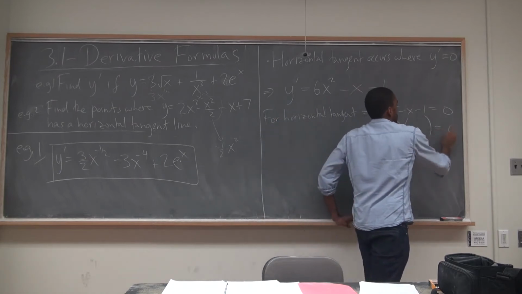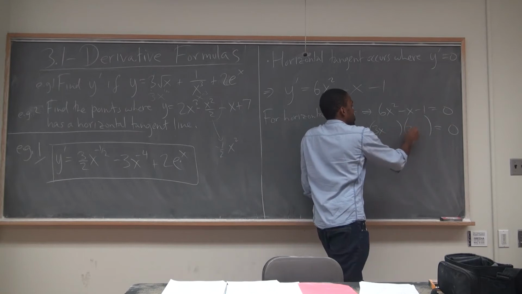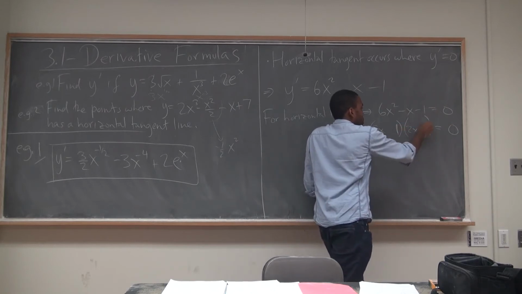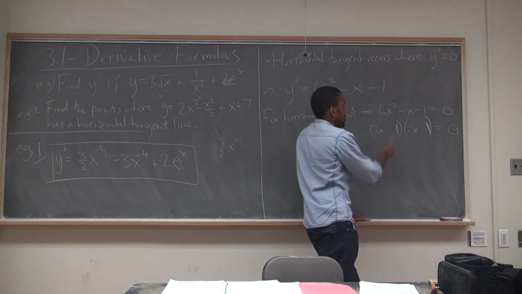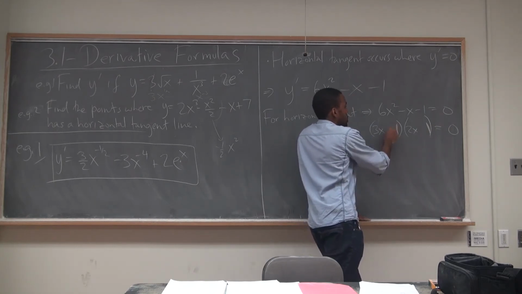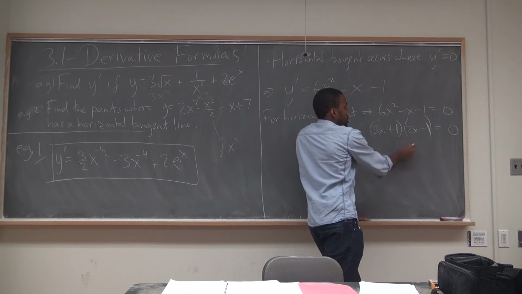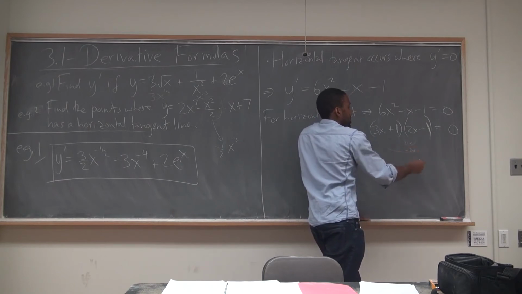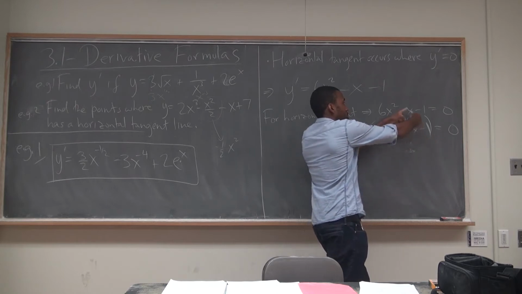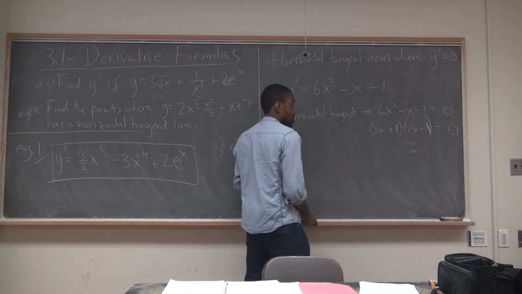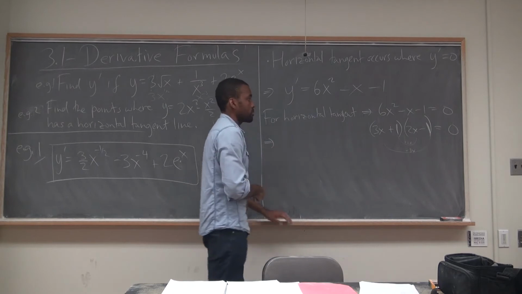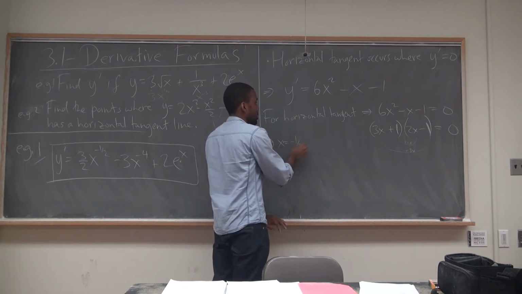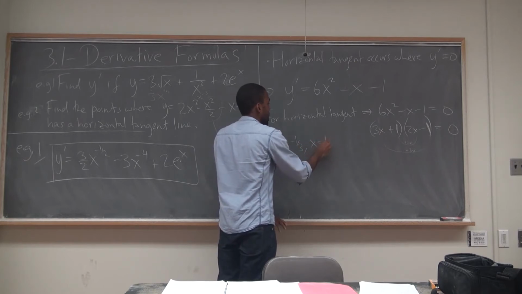A 3x and a 2x would work. The only way to get a 1 is a 1 and 1. What are the signs here? This would be a plus, that would be a minus, because this would give me plus 2x and this would give me minus 3x. The product of the far terms and the near terms give you the middle term. So that's what we get, which means x can be minus a third, or x can be a half.